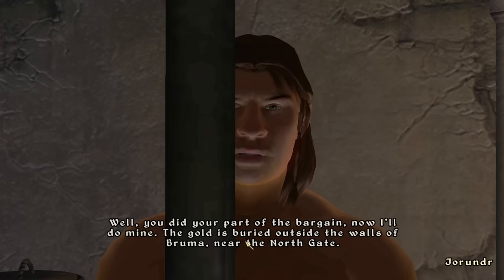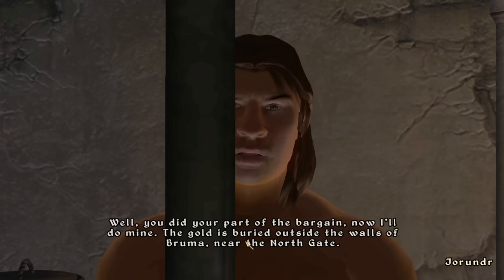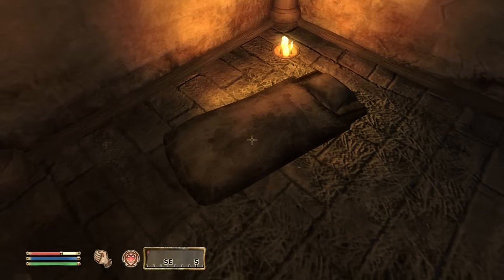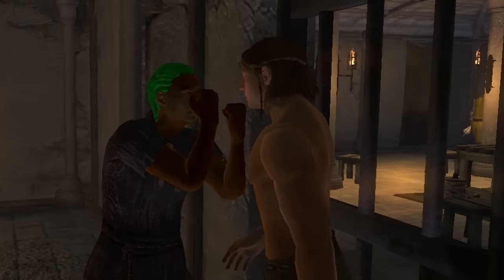Well, you did your part of the bargain. Now I'll do mine. The gold is buried outside the walls of Bruma. Let's see. Bad friend, toxic relationship, buried the gold outside of your allowed play zone, and he doesn't even appear to know that he could just click the bed and be out of jail in an instant. Maybe it's time to finally do Bruma a good deed.